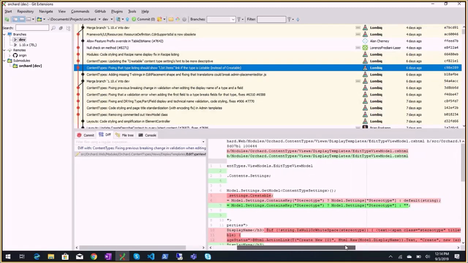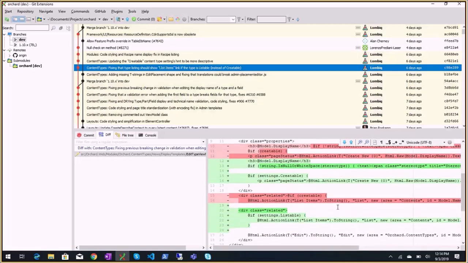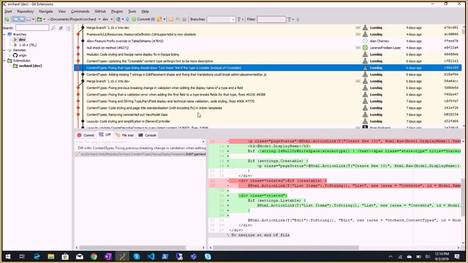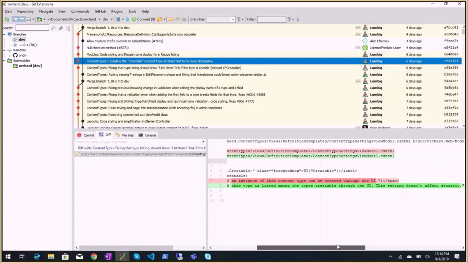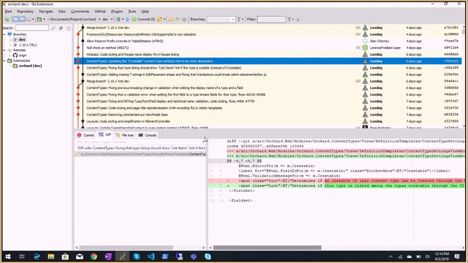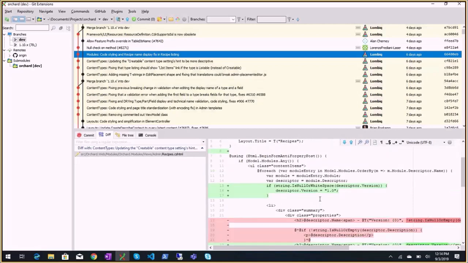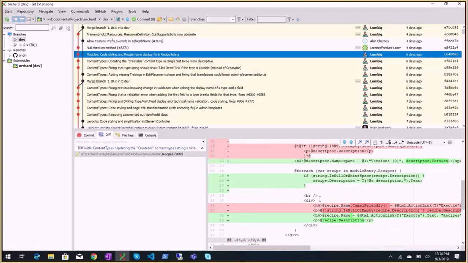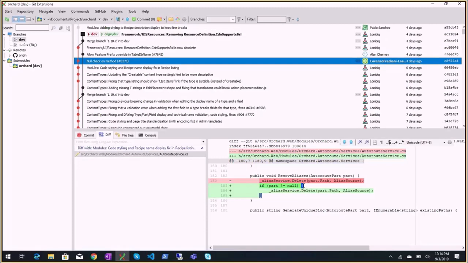So there's an action link when you are looking at the content type listing that says list items. And that was using creatable before listable was added. So I updated this to use listable instead, because that's what it corresponds to. Okay. Null check. Okay. Yeah, don't forget the curly braces, right?